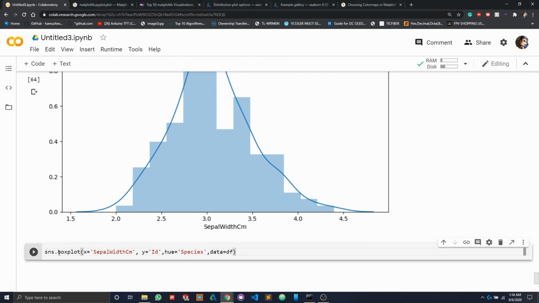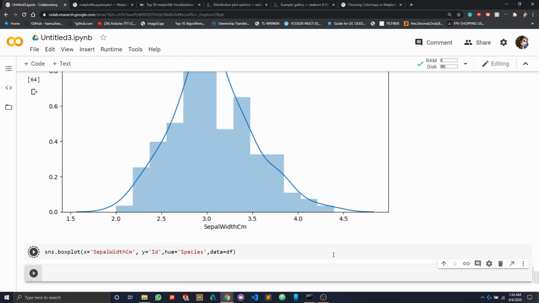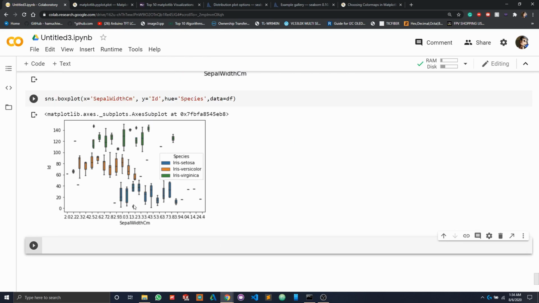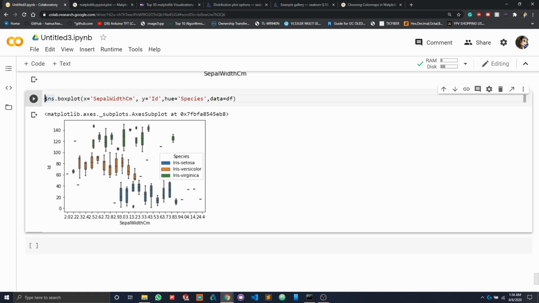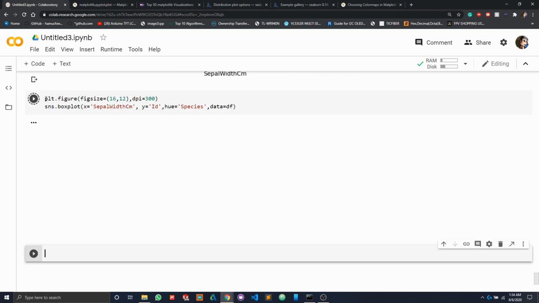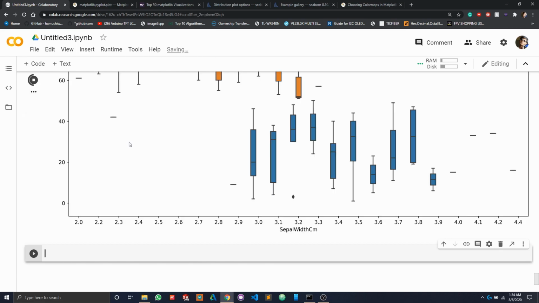We can go ahead and use box plot. A box plot gives you 5 things. Let's go ahead and plot it, and then I'll tell you what all we can see here. We can't see anything because the figure size is pretty tiny. Let's go ahead and do this. It's gonna be insanely huge.